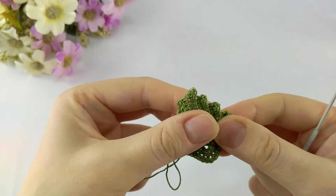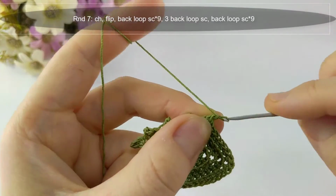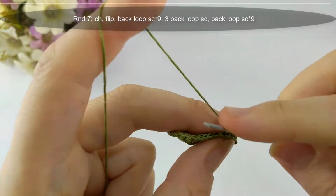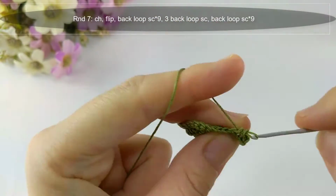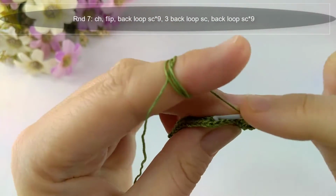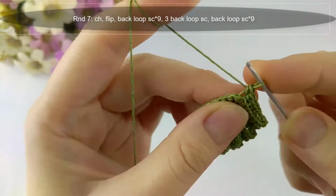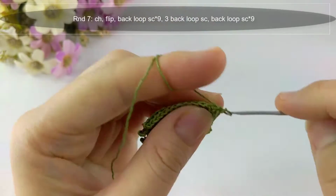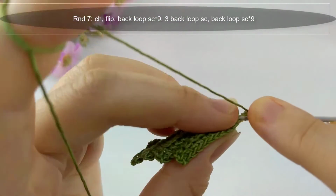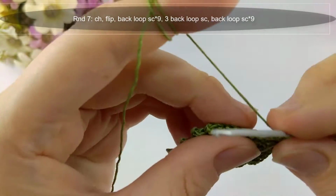I finished round 6, then I will start with round 7, sorry. I will make a chain and flip your work, then make back post single crochet into the next 9 stitches as shown now. Then I will make 3 back loop single crochet into that stitch, into the same place, and I will make back loop single crochet into the next 9 stitches as shown now.